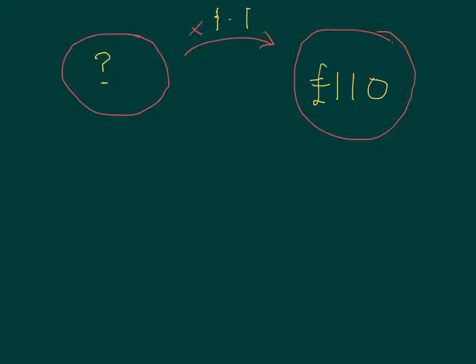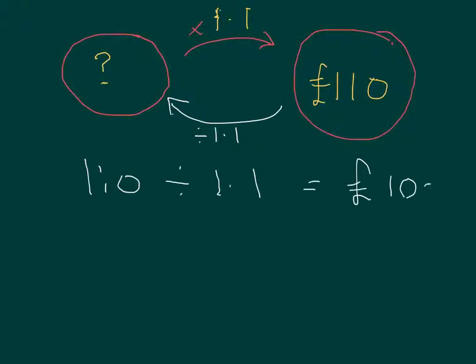In the question, it's like, what was the radio before last year? Before I did this increase that I've got going on here, what was the radio costing then? So here's what we had in here. What was it before? So something multiplied by 1.1 gave me 110, but what is it now? Well, we need to go back the way. So we need to do the inverse. So we need to divide by 1.1. So with a reverse percentage, we need to do 110 divided by 1.1. And if you do that, you will get back to 100.